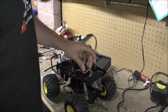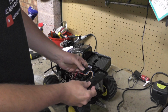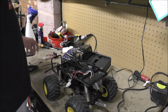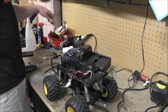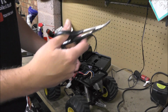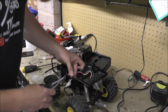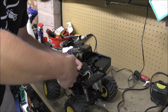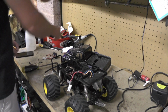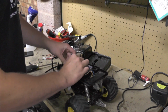So first thing to do is we need to take out the old ESC. Now most of the time they're just stuck down with double-sided tape. It's usually been there for years, so we've got to just snip it out. We'll just snip it out with a pair of really old body scissors. I can't find my side cutters. Just got a cable tie there. Okay. Now what have we got?